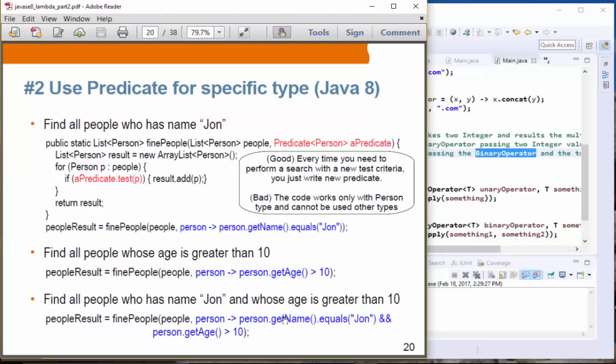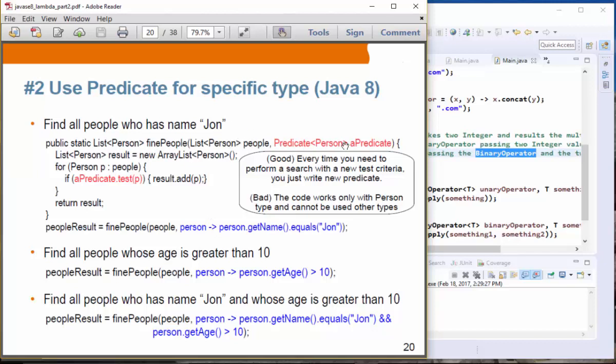Now, instead of doing that, we now want to use a predicate, okay, using Java 8. All right. So what we want to do is we want to capture the test criteria as predicate. Okay. So instead of writing 3 different methods, we're going to have a single method called find people, which is receiving people as a test data.